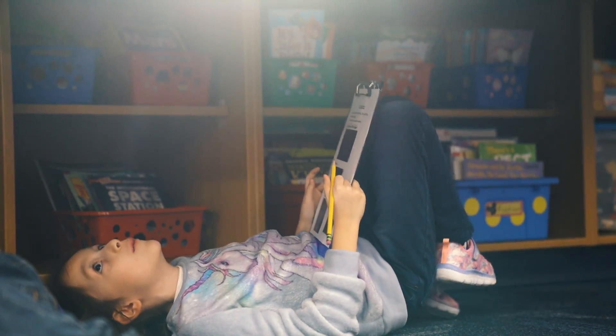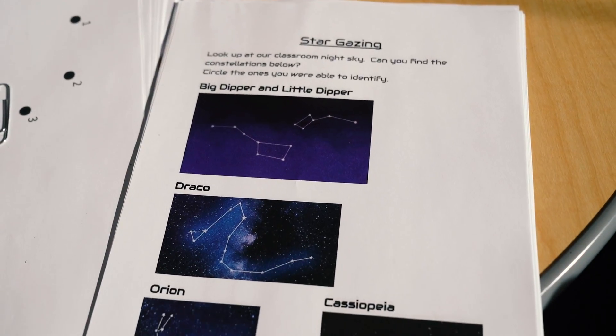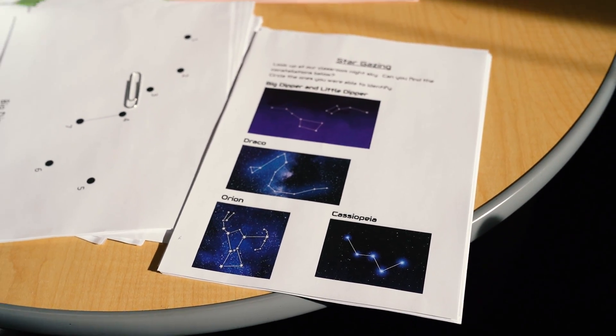The kids loved it, they were all about it. So the stargazing — we did that because in our last unit we learned that a lot of the ancient civilizations use the stars to tell stories to help them understand the world around them. We looked at some of the constellations kind of independently, but the stargazing was an opportunity for them to see what it looks like all jumbled up in the sky, not just with their constellations but with other stars out there as well. This has been a fun unit. It's very easy for them to make connections — we live on planet Earth, they love talking about space, we look at the moon every night. So there were a lot of connections, a lot of things they were already able to talk about, and it was very easy to build on their knowledge.